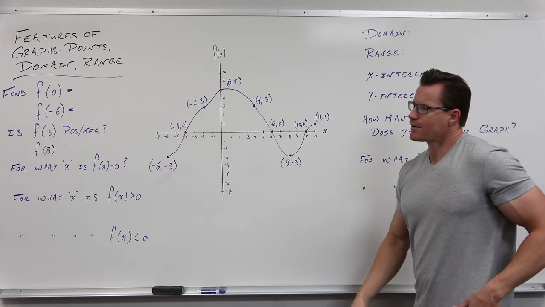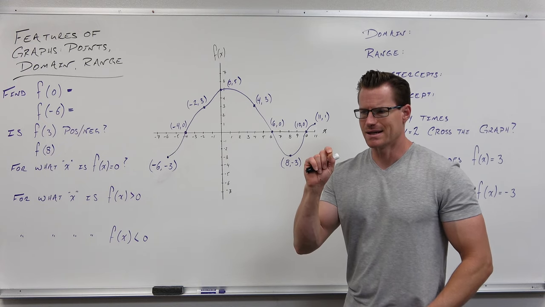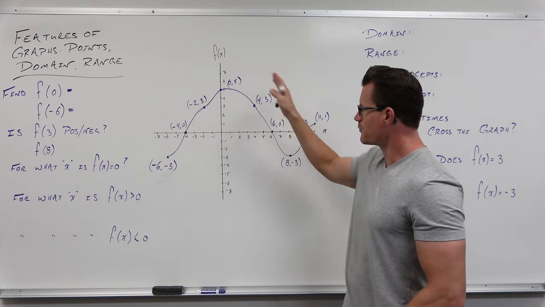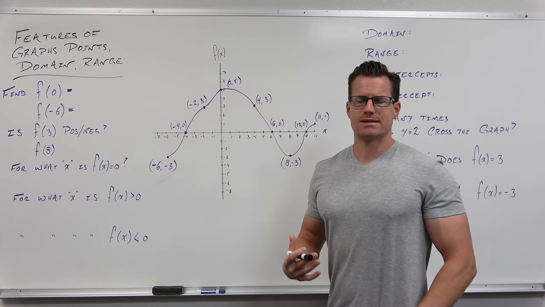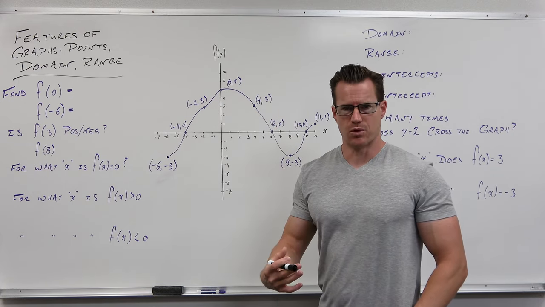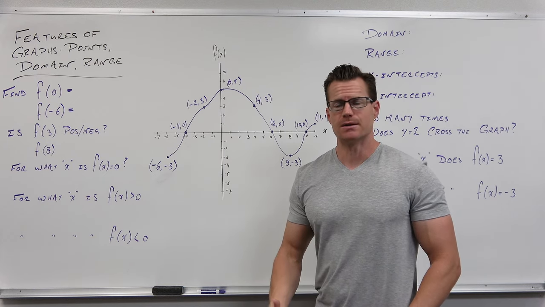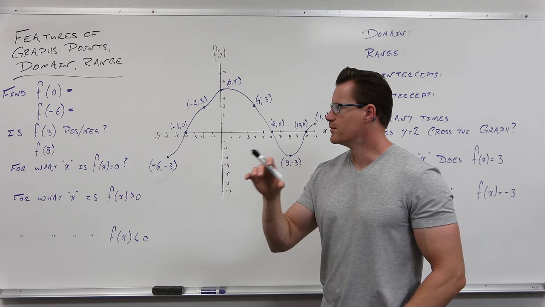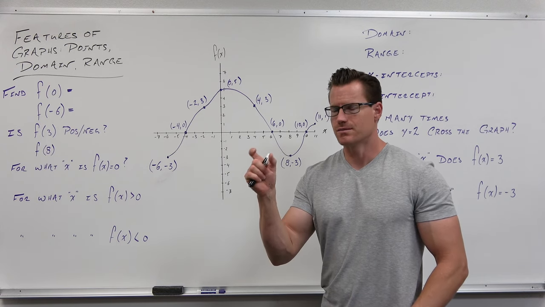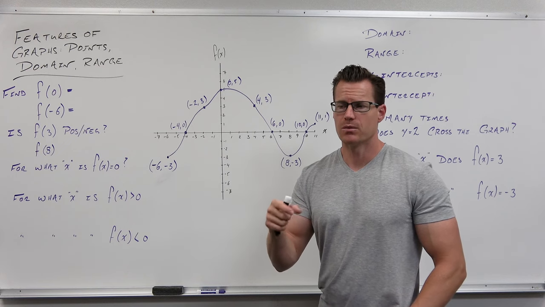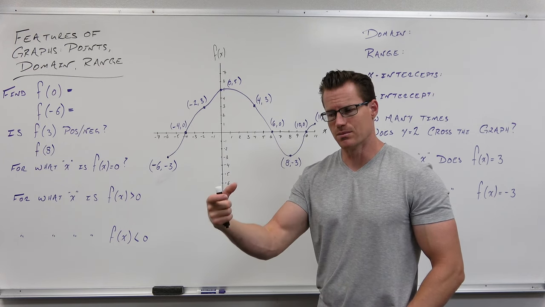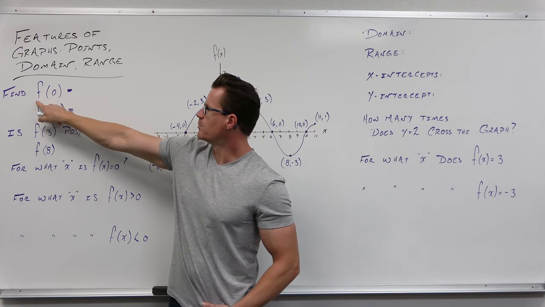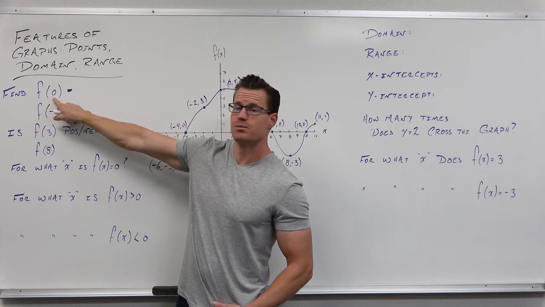When we talk about graphs, of course, they are this representation of every point that satisfies a function that you're given. So we have an infinite number of points, but sometimes what's going to be asked is, well, what about some specific points? So what about f of 0? What in the world does that mean? Well, when they're asking you f of 0 or f of negative 6, it says the function itself is going to give you an output value. We plug in a value, we get an output out. So input, output. And this is saying, what is the function's output value? So the output of the function equals what when your input value is 0?